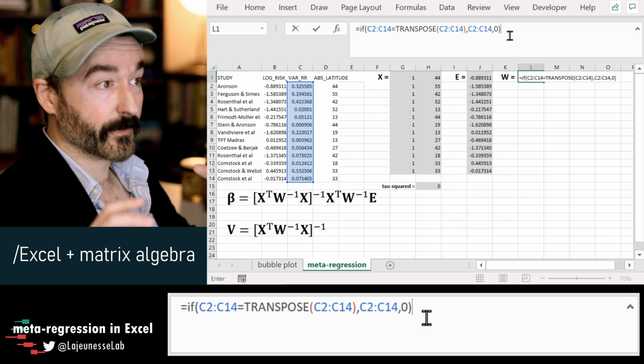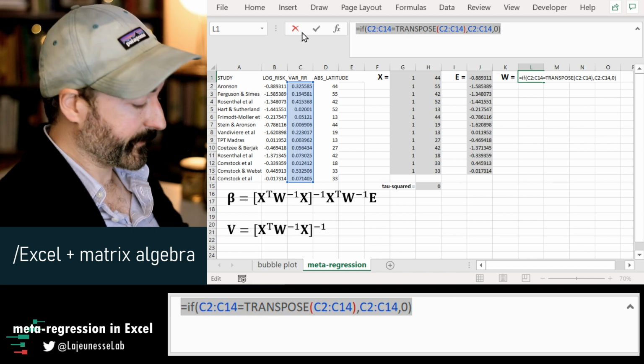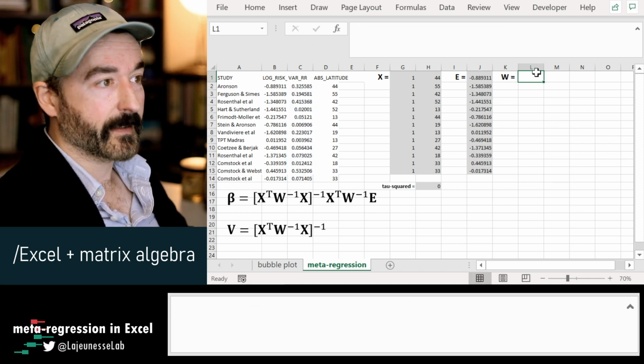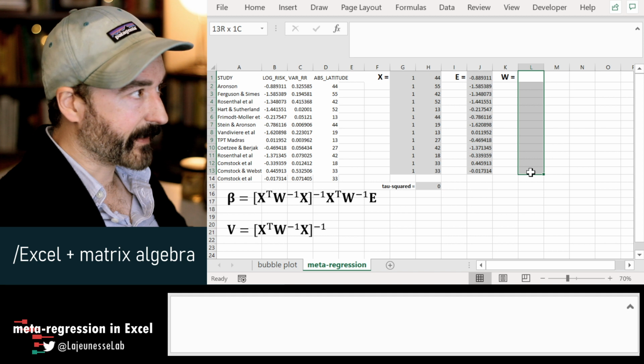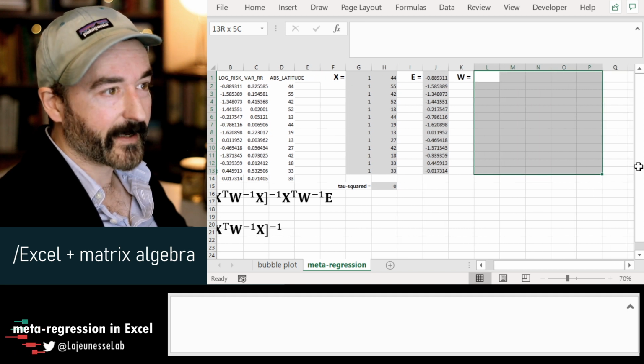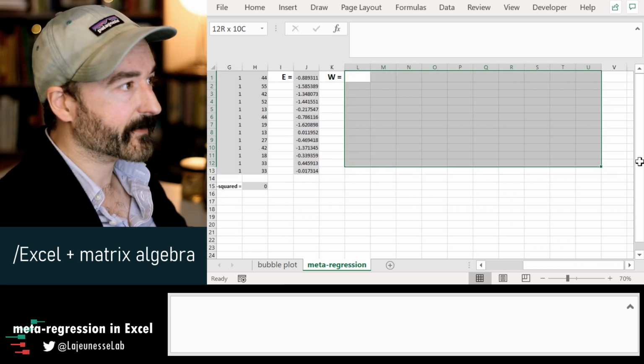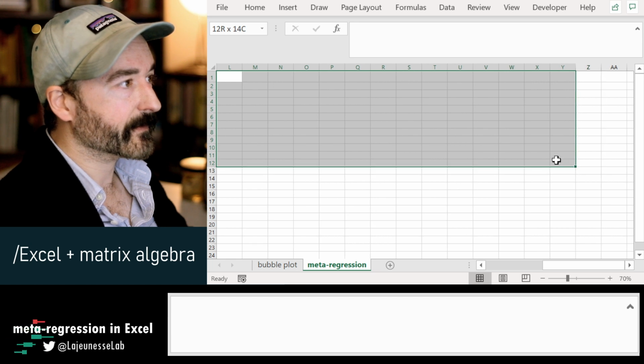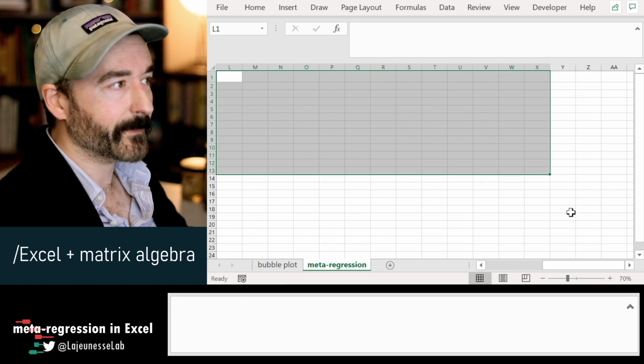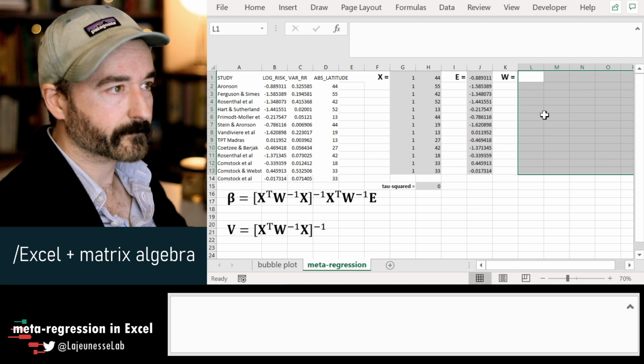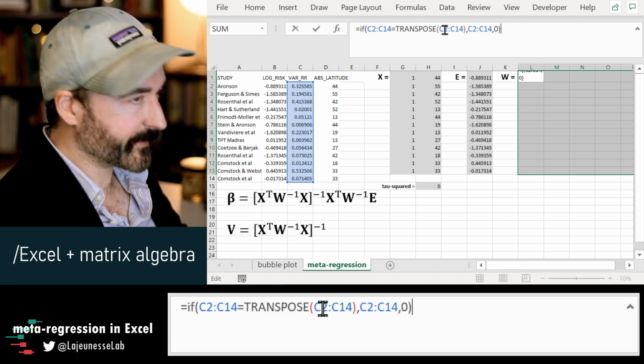Okay, so I'm just going to copy this. And I need to grab my block again, 13 by 13 matrix size. I got 12, there we go, 13 by 13. I'm going to paste this in here.